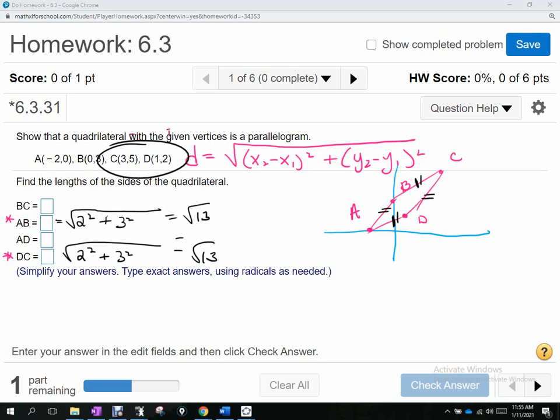Some squares are this type of shape, but this shape is not always a square. Because for a square, I would need to know knowledge about the angles, right? And if I look at those, if I did any semblance of a decent job of putting my points in the right spots, it looks like A and C are not right angles, correct? So I'm going to say this is not a square.